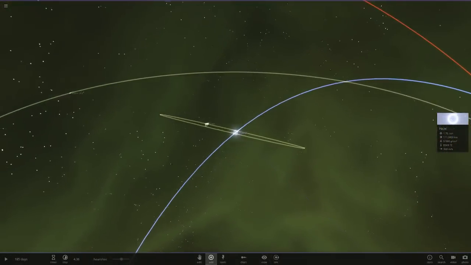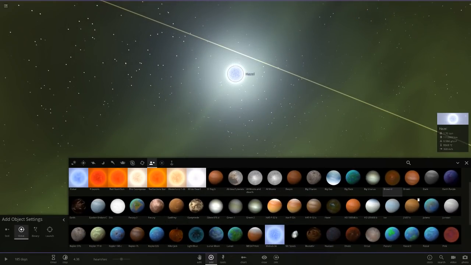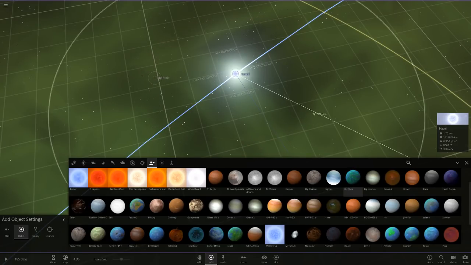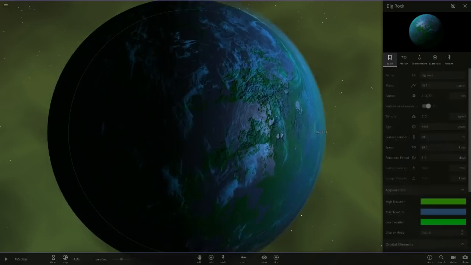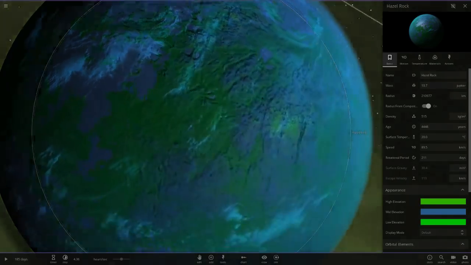But anyways, let's put a star or an object really, really close to Hazel here. So let's get Big Rock out. We use Big Rock in every episode, so we've got to have Big Rock again. So let's put Big Rock there. Look how big the rock is. Let's call it Hazel Rock. We always name the Big Rock something. Let's call it Hazel Rock. I don't know, I'm so creative with my names. Oh well.